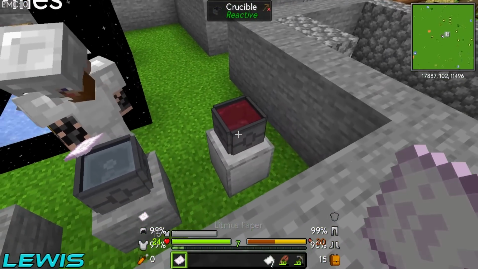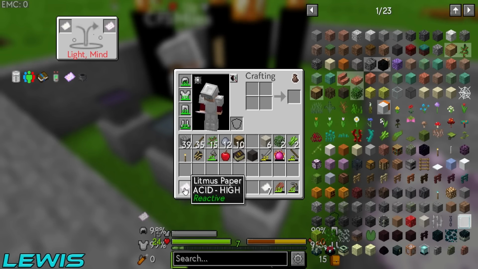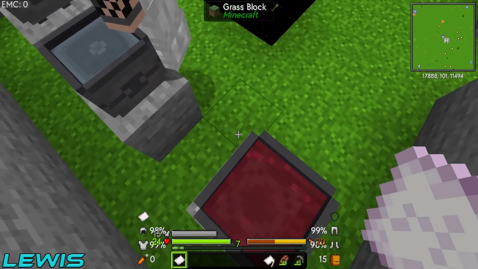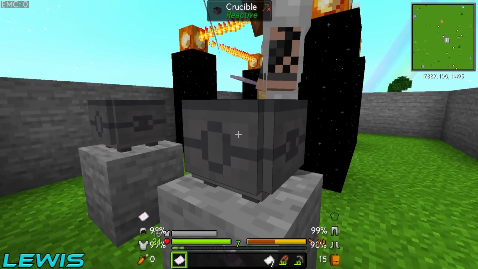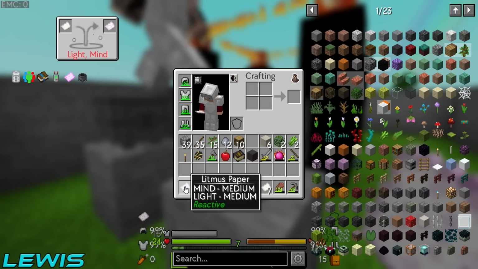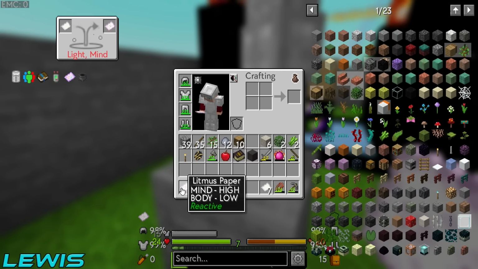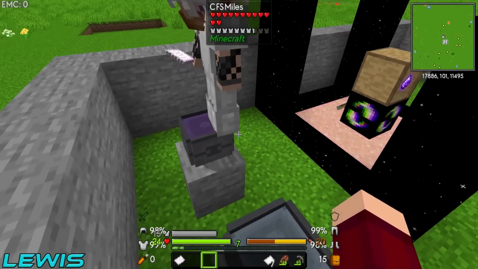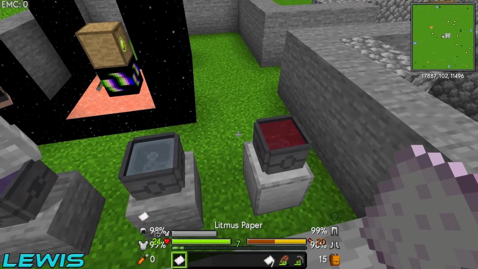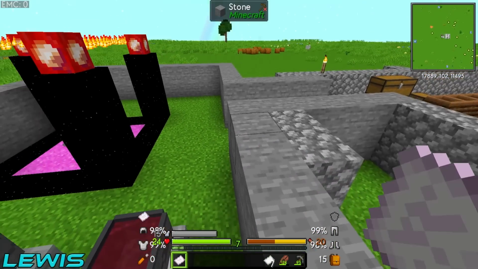There we go. We got our litmus paper. Now if we check these ones, right-click it, and then you have to press E to go into it. It says in this first one we've got acid, which is high. In the second one, we have mind at medium and light at medium. So that's probably what you need to have it at. Before, we probably had one at high, one at low, because this one is mind high, body low. That's probably why it wasn't working. You need equal parts of each. But there we go. We finally got our litmus paper, Miles. Oh, man. What a joy.